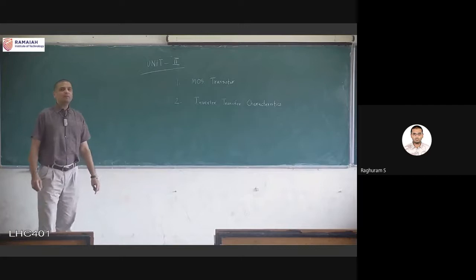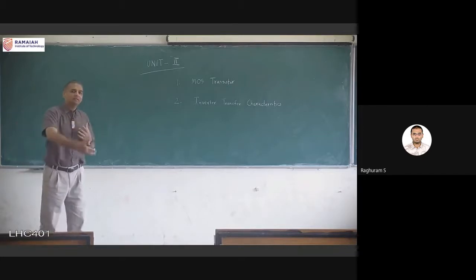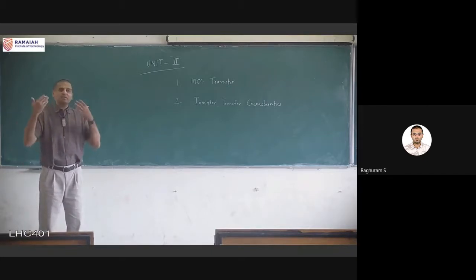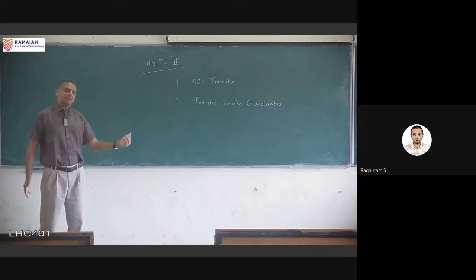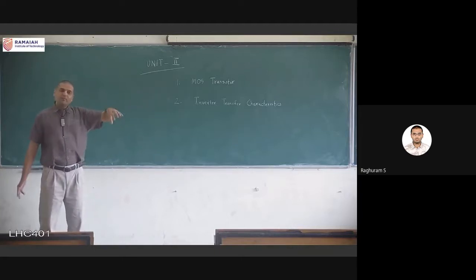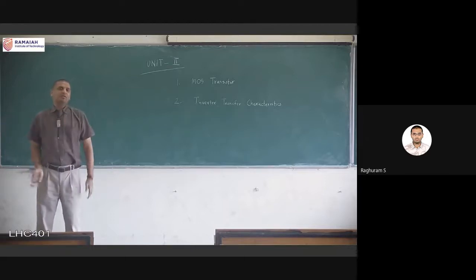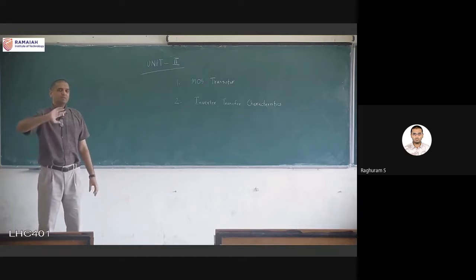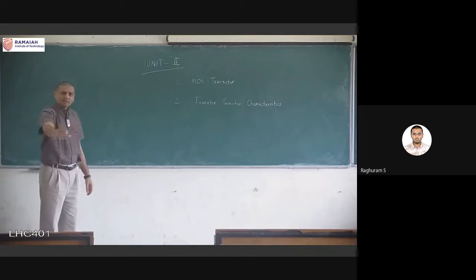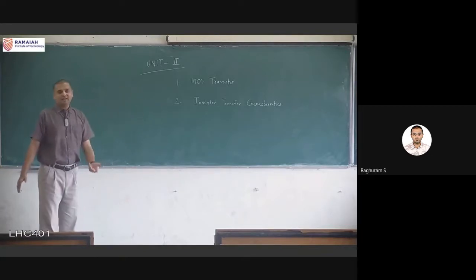Luckily, we have a good characteristic, that is, any circuit we can convert to an equivalent inverter. That is, I have some circuit, it might have some 20 or 30 transistors. I can convert all of that into an equivalent inverter. Then whatever analysis I have done for the inverter, I will just do it for that equivalent inverter. I will get the properties of my full gate. That is the trick that we generally apply. So we will not do this analysis for every gate. We will just look at the inverter, how to determine the transfer characteristics of the inverter.